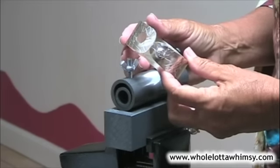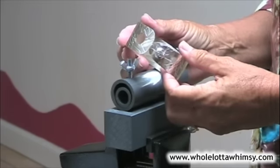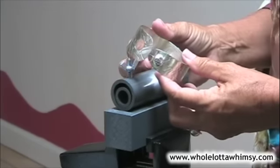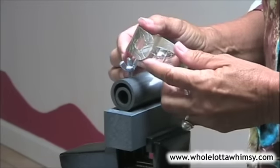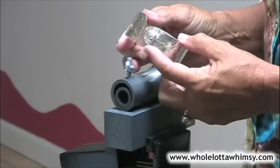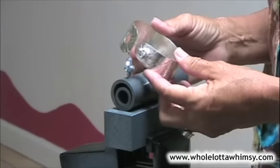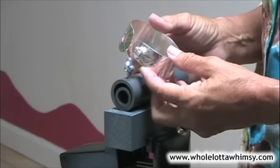This tool is great for classes, whether you're taking or teaching, for your studio or for shows. Would you rather take this small little tool in your tool bag or heavy mandrels and hammers? I prefer the smaller tool. It's also good for repair work if you have to repair or even reshape a bracelet. When doing a show, I fan out blanks with different designs on them. The client chooses one, and I shape and size it to fit them on the spot, giving them personal customization.